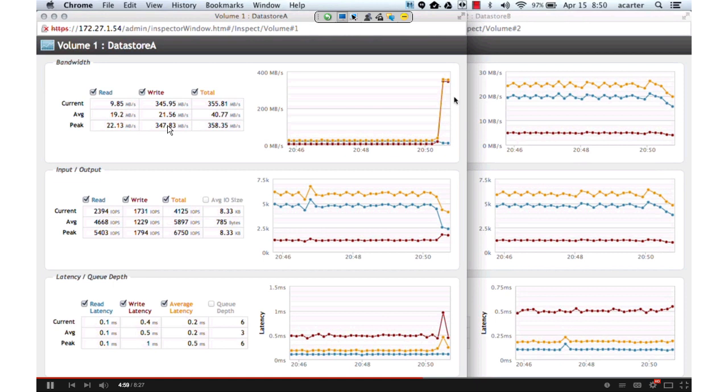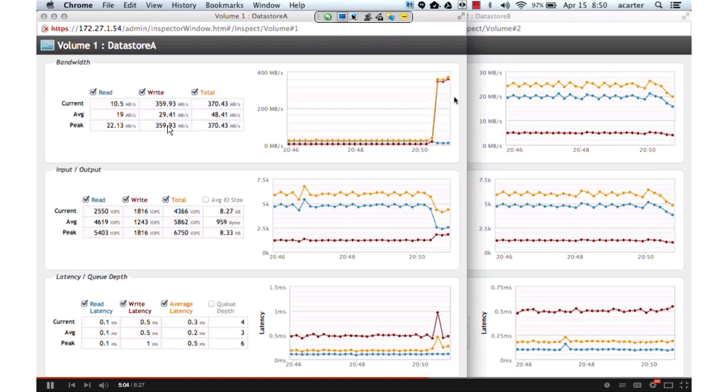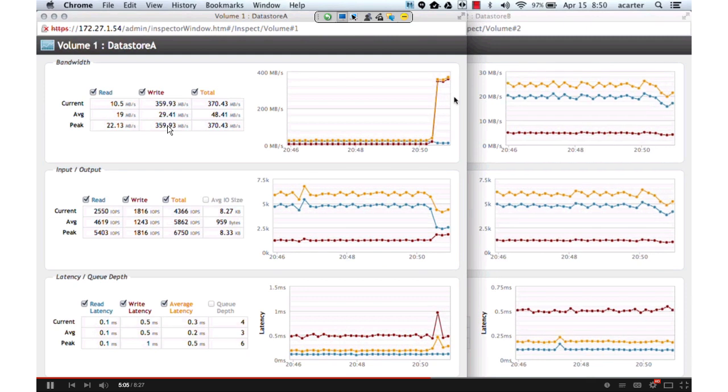And again, going back to quality of service, not every I/O is necessarily weighted the same in a SolidFire system. When you do a storage vMotion, it's actually given 1/256th of a standard I/O.